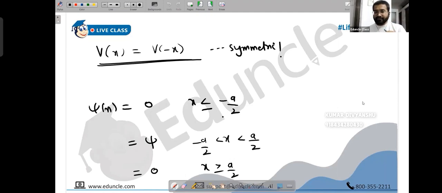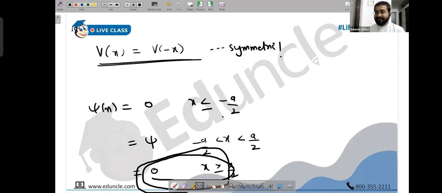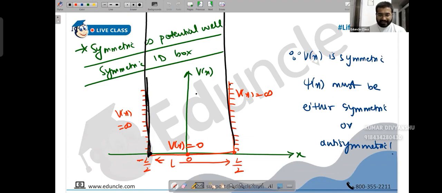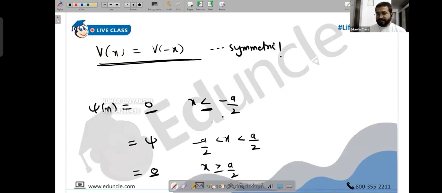In the derivation, if you remember, we wrote that at a by 2 wave function is 0. At a by 2 means what? If x is a by 2, then wave function is 0. That is the only condition you use, correct? Are you confused? Tell me one thing. Here, it is becoming infinity at minus a by 2, and at a by 2 also it's infinity, no? Can wave function exist? It cannot. It means wave function must become 0 at minus a by 2 and at a by 2. But then you cannot say wave function exists. Here you cannot apply equality. If it is becoming 0, it will either become 0 or it will be psi. How can it be both? It cannot be both. So here I cannot apply equality because it is either 0 or psi. But it is definitely 0. And this is the boundary condition we use also while solving, that at x equals a by 2 wave function is 0.